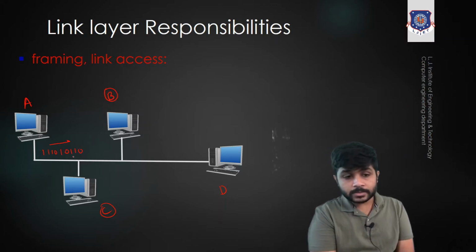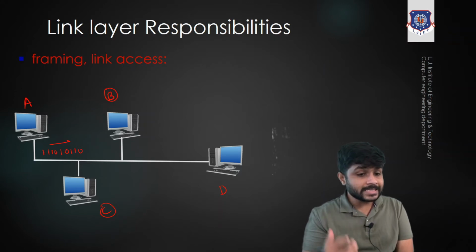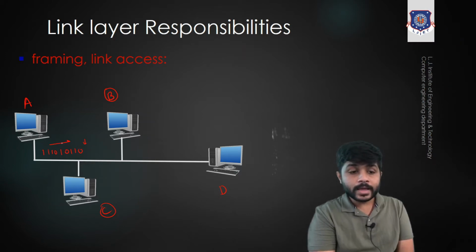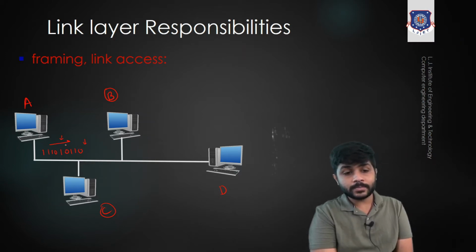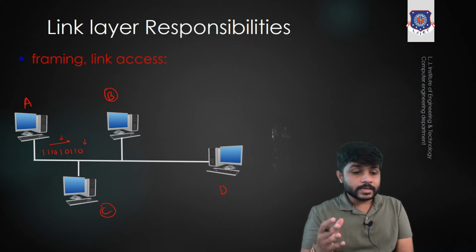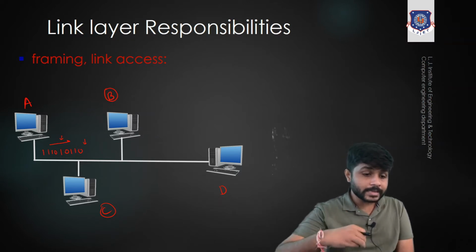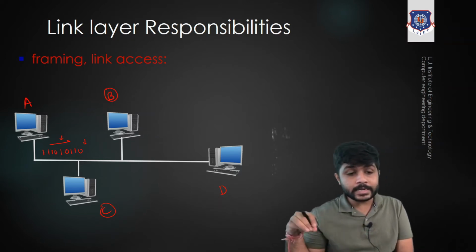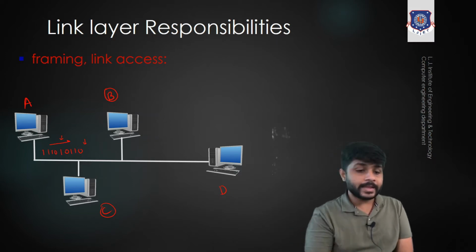Now in this stream of bits, 10110 is the data for one device and 1110 is the data for another device. But because there is nothing in the stream of bits to separate them, devices B and C won't be able to know what is the start of the data that they should receive and what is the end of the same data. Are you getting it? Device B is getting confused. Device B is not able to understand from where it has to start receiving the data and until where it has to stop receiving the data. And the same problem is present for device C too.